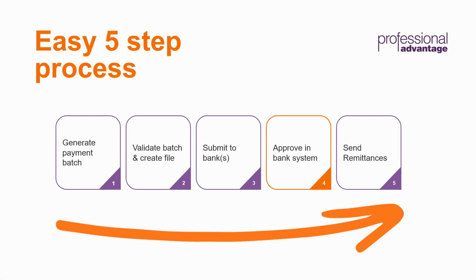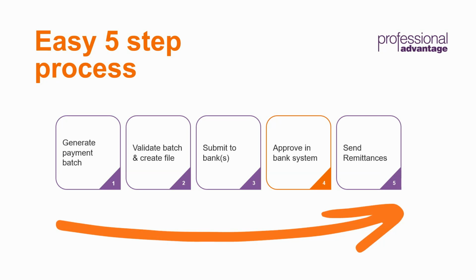An intuitive and easy to use 5-step process in B4B is the same regardless of your accounting solution or the bank that you're sending payment instructions to. So we generate the batch of payments first within your accounting solution. We can then validate that batch in B4B, matching those payment instructions to bank details for your creditors. We will then move that payment batch into the bank format, ready for inclusion in a bank file.